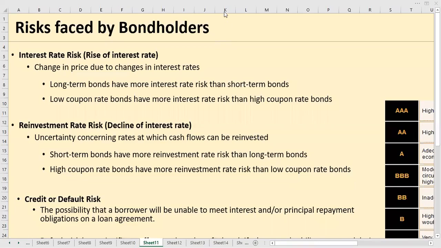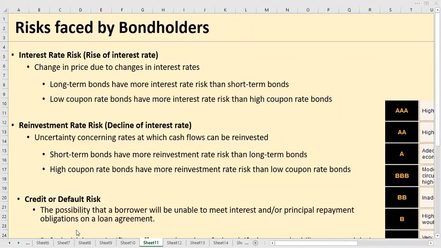Right. What we can do here is create a portfolio using these two securities. We are going to take two securities, one short term, one long term, and combining those two, we can create a portfolio. That way, we can reduce some of the risk, because if you invest like that, the reinvestment risk will be offset by the interest rate risk, and the interest rate risk will be offset by the reinvestment risk. Likewise, we can create a portfolio of long-term and short-term bonds. That way, we can mitigate the interest rate risk and reinvestment risk.